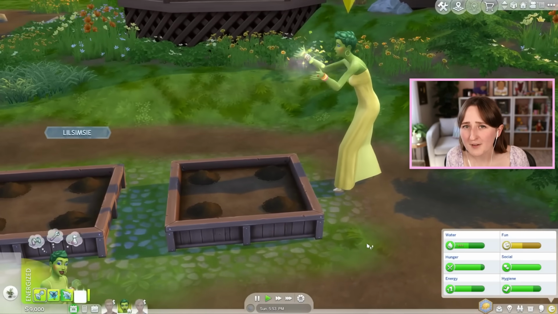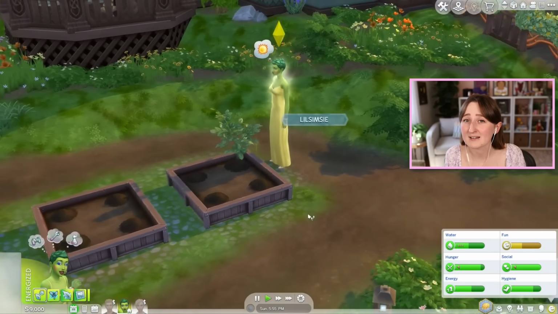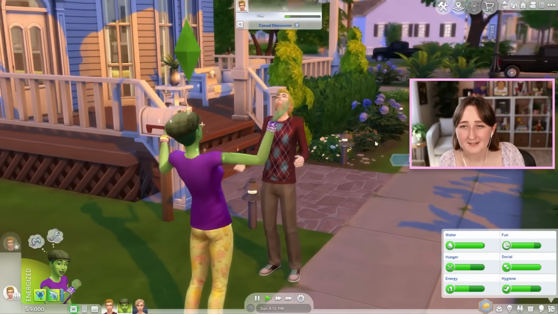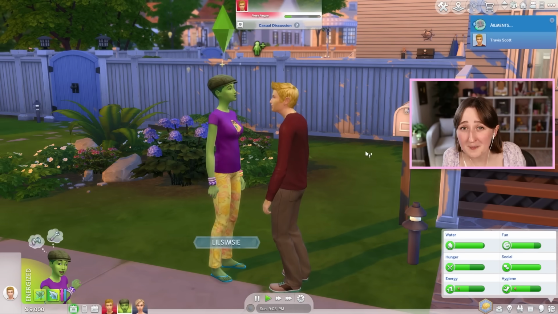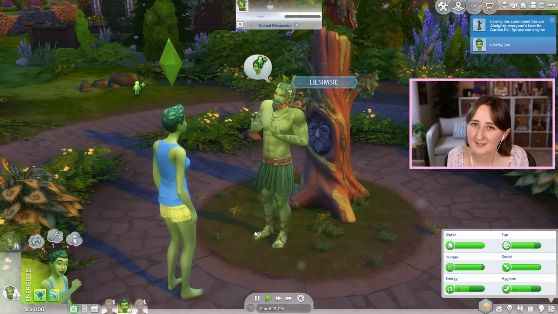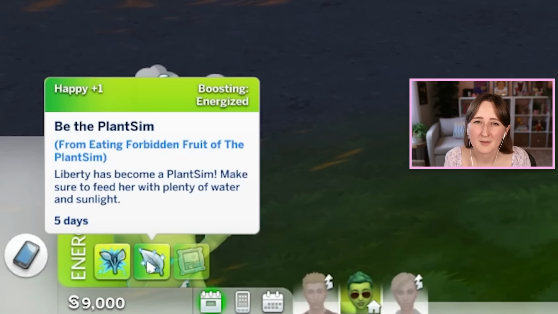You can also use fairy dust to do nature's breath, which will bloom plants, but you do need fairy dust. You can't just do it as a plant sim. You can also absorb solar energy from plants like your house plants or other plants in your garden. You can do the poison kiss, which gives the greeny meanie ailment. You can also just be in water to refresh your hydration. You used to have to shower, but now you can just stand in a pond. And lastly, you can use fairy dust to refresh your life force and extend the plant sim timer.